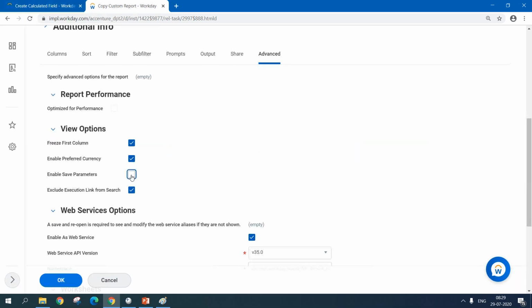Save parameters, we don't need it. Preferred currency, yeah, let it be. Freeze first column, that also works. Yeah, click OK. Now let's try to see the results quickly. All that we have done is removed the prompts, by the way.